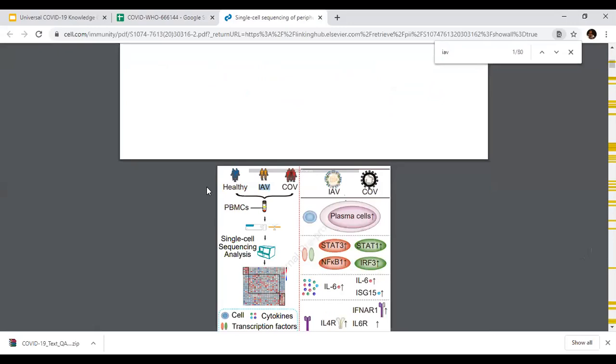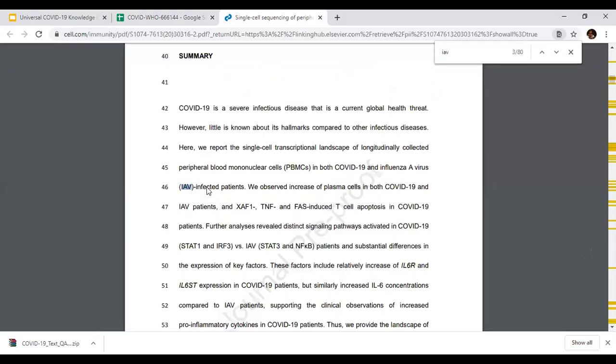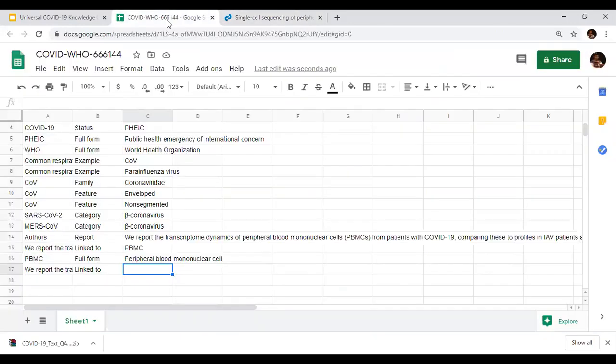IAV, influenza virus. So you will refer to IAV infected patients or IAV in particular, and then you will give the full form and so on.